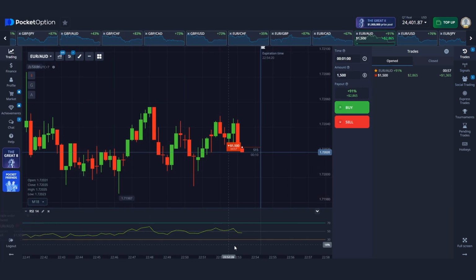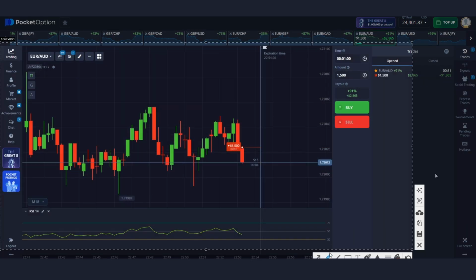The indicator value is in the middle, but we are still going down. And there is another very interesting aspect we can work with. If the price is above the value of 70 and at that moment the booster bot gives you a sell signal, then you can open this trade. And conversely, if the price is below the value of 30 and the booster bot gives you a buy signal from this value, then you can also open this trade.